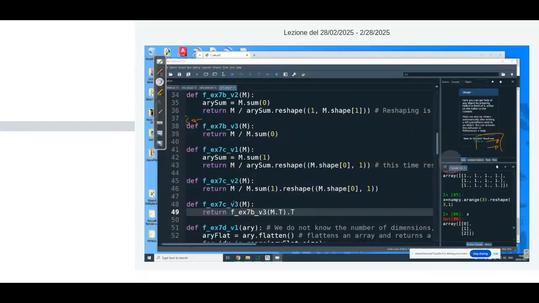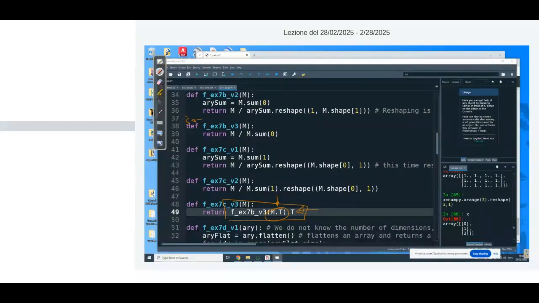Now, it's a bit more complex. I leave you to think about this, but in general, if I have a problem that operates on the columns of a matrix and I want to operate on the rows, I can simply transpose the matrix, operate on the columns of that matrix, and then transpose the result. That's as effective as if I were doing the same operation over the rows of the original matrix. So this is just one trick that I can use, if I wrote a solution to exercise B, to avoid writing the solution to exercise C.